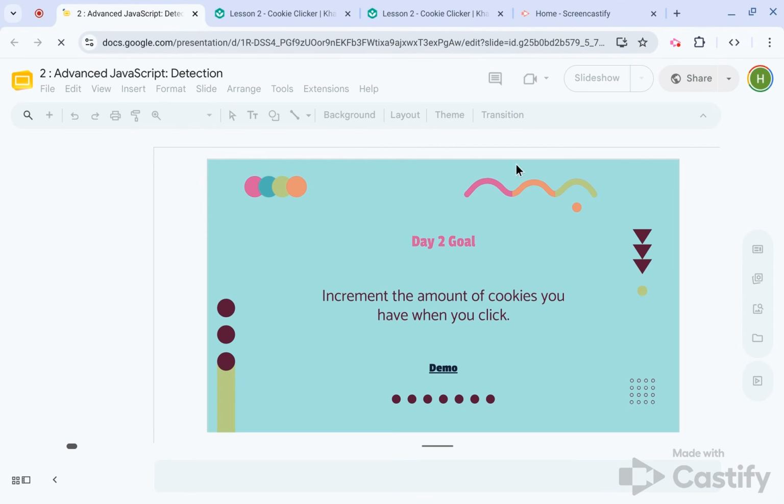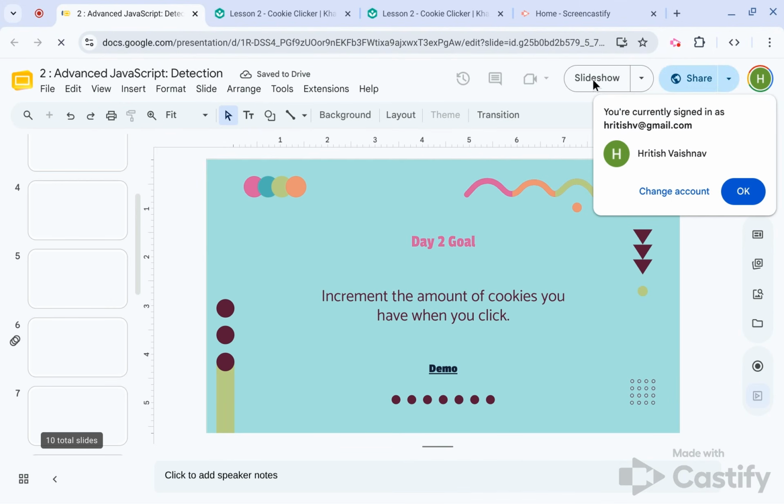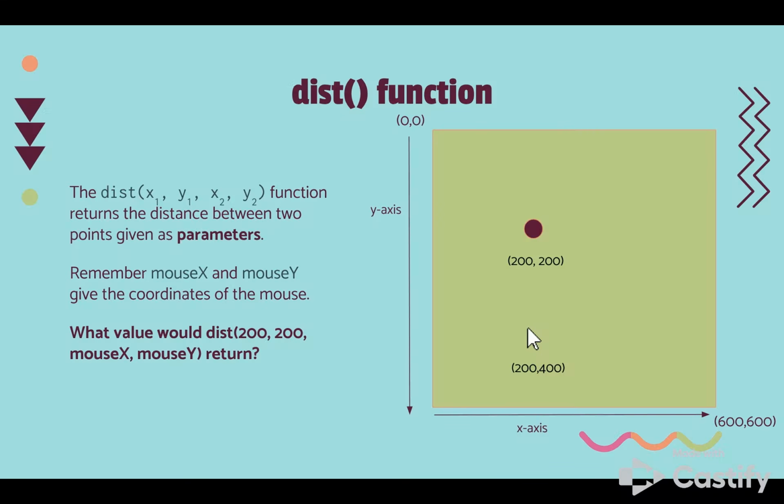And moving on. Okay, now moving on, we have the distance function.